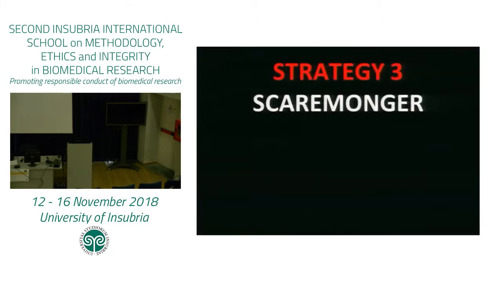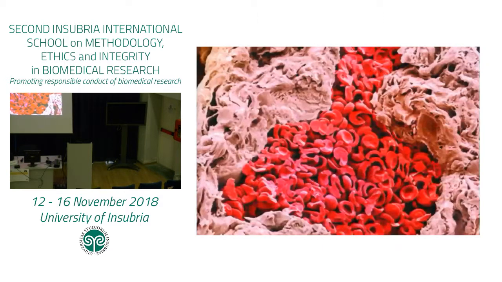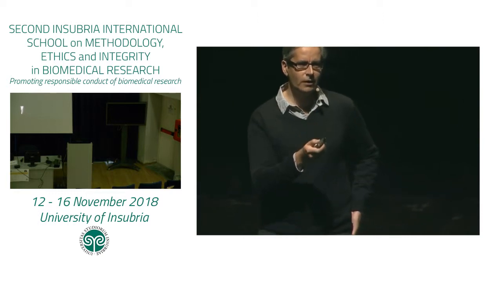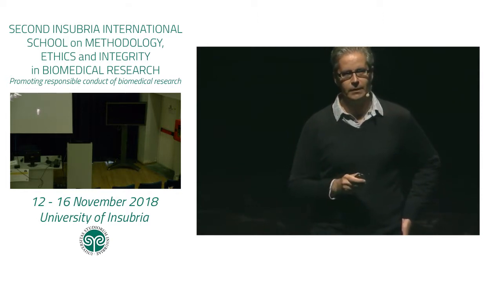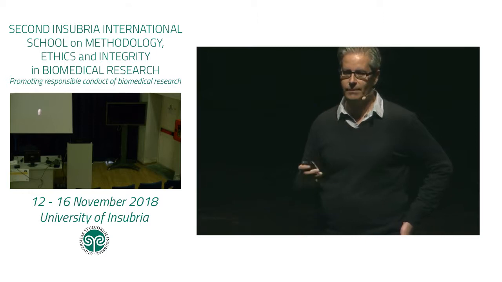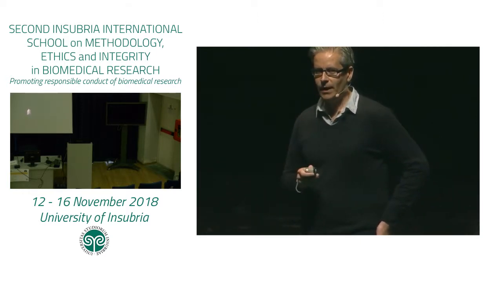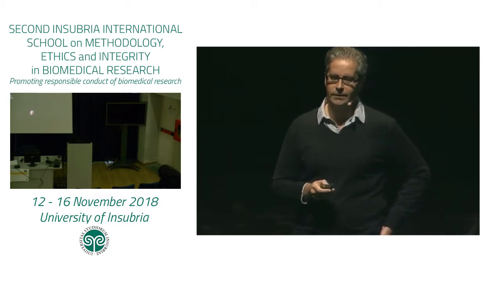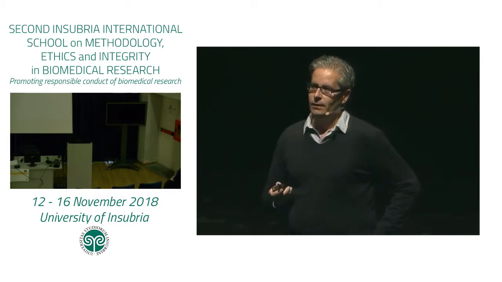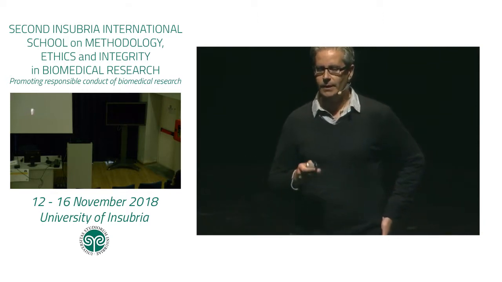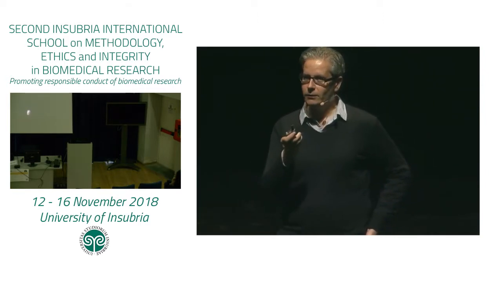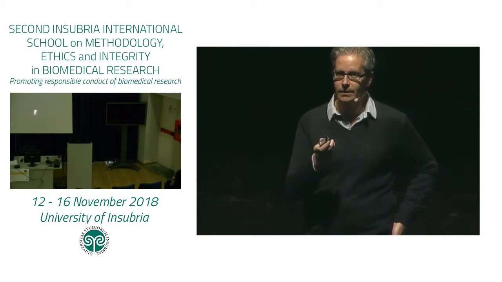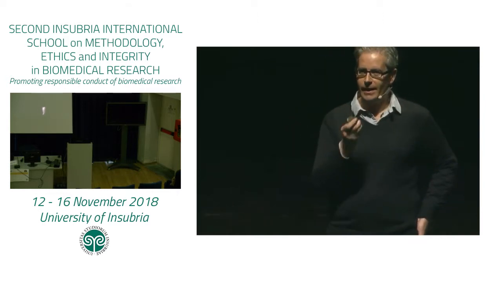Strategy three, scaremongering. Pulmonary embolism. You do not want pulmonary embolisms. If you give a clotting drug, you will make people clot. You will give them pulmonary embolisms. Actually, it turns out in CRASH 2, only about 0.5% of the patients got any thrombotic complication. It was the same in both groups. If you make people survive more, you will get more complications. But actually, if you correct for it, people who get their clotting treated better tend to get less of these. Nevertheless, it is scary to get pulmonary embolisms. Many people would, I know you would, rather have a pulmonary embolism and be dead than be alive and have a pulmonary embolism.